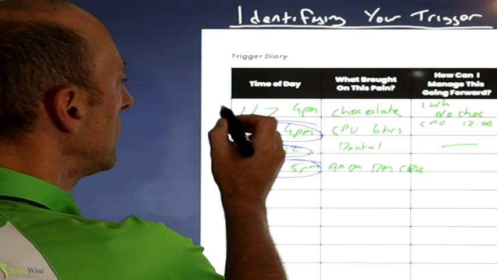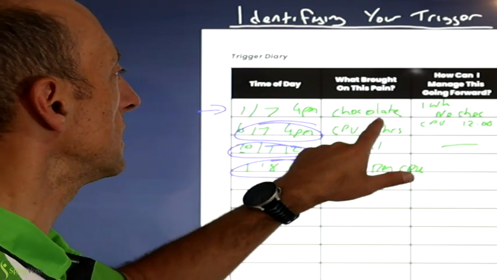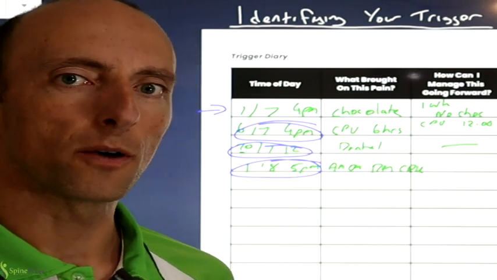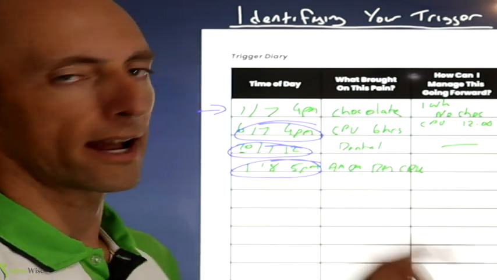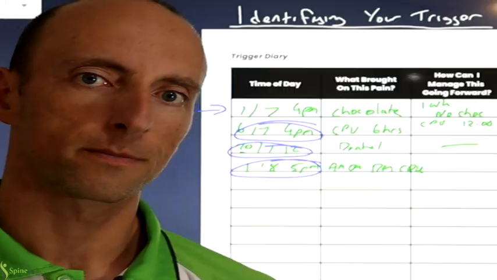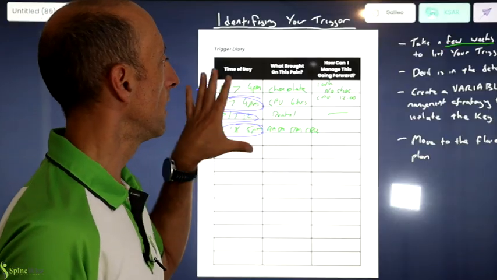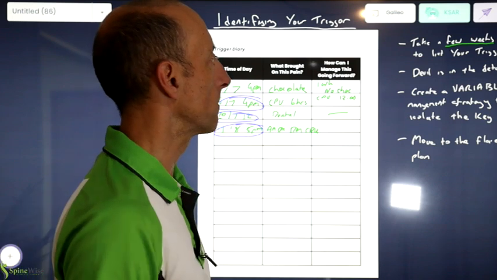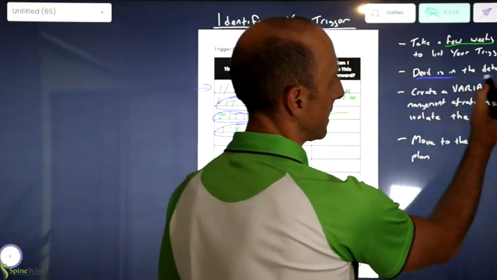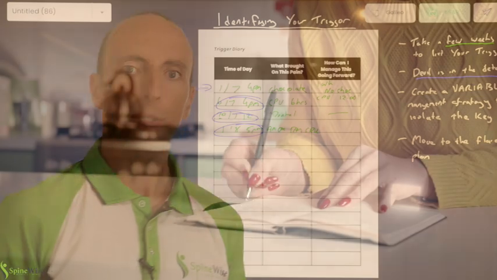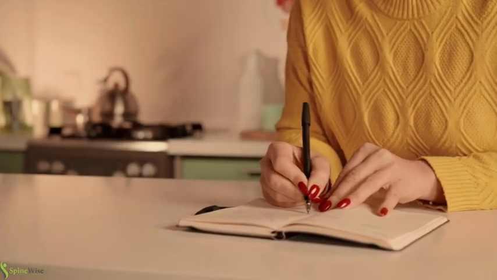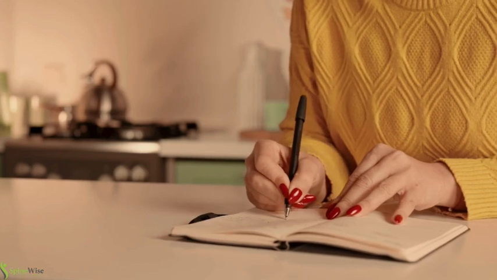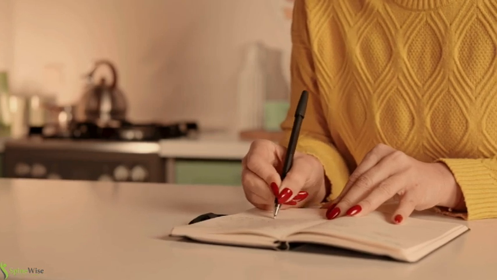So what we look back here, we say chocolate was a trigger, but really 4 p.m. there, hey, I was on the computer, and this just happened to be pure coincidence. The driving force was actually the computer more than anything else. So this is how we identify triggers. Now, a few key things you need to be aware of with this. Number one, devil is in the detail. In other words, be as specific as you can. The more specificity you put into this middle column, the quicker that you will write things up and identify them.